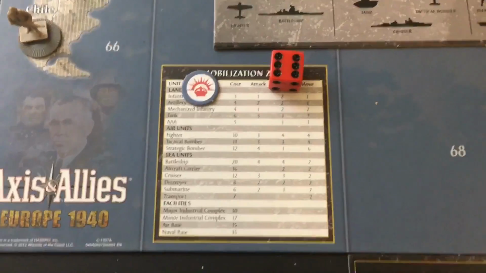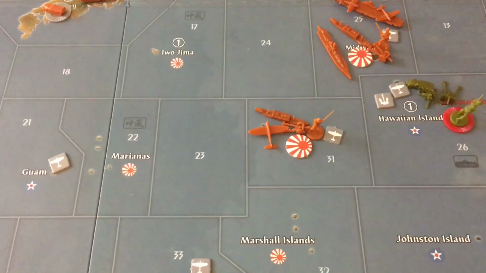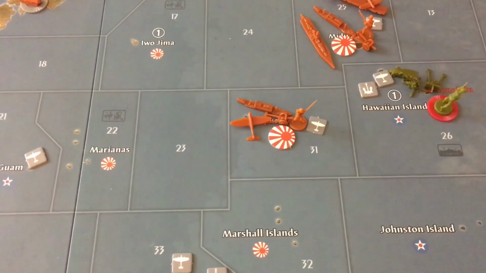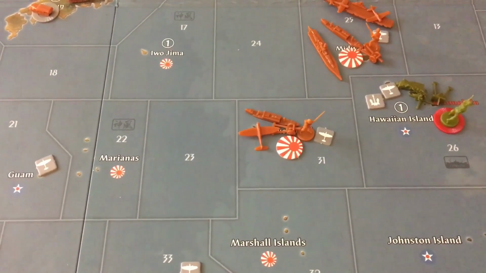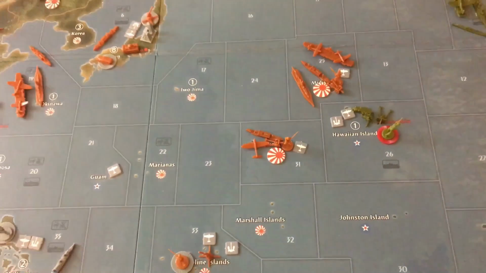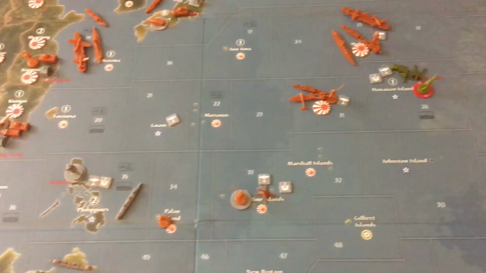Turn 6 here with Anzac. The walk-ons obviously were successful. I did take out his carrier and one of his planes here, but I was rolling pretty poorly. So he was able to land a tactical bomber onto Wake Island, and he was able to save his transport. So that was costly. I mean, I guess I did take out a capital ship, but it was pretty costly.